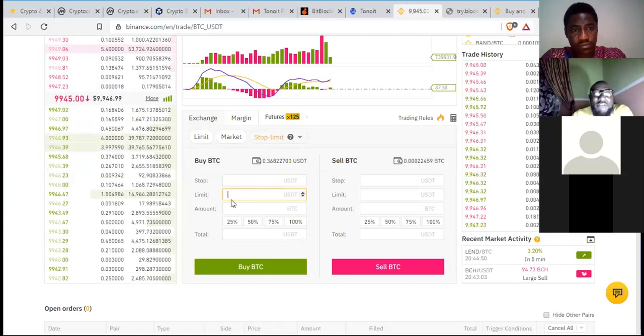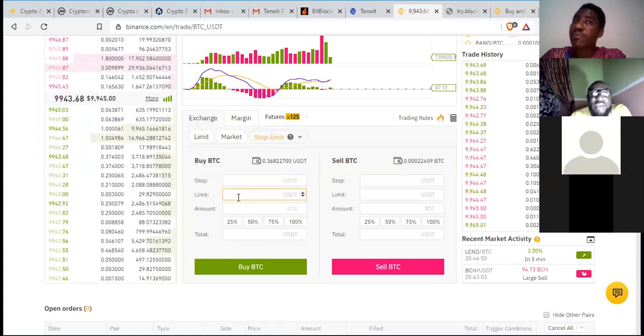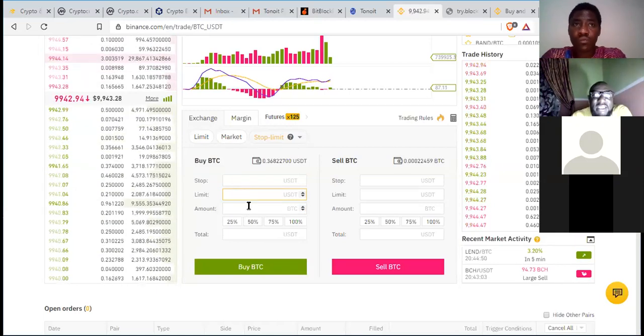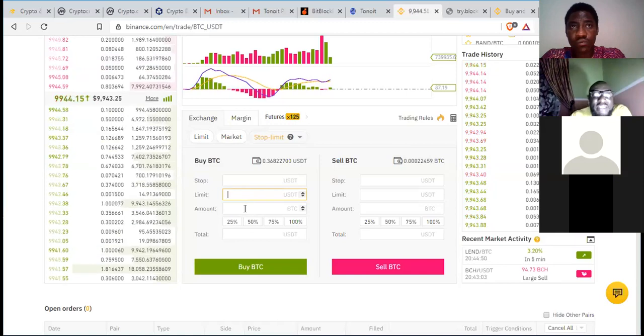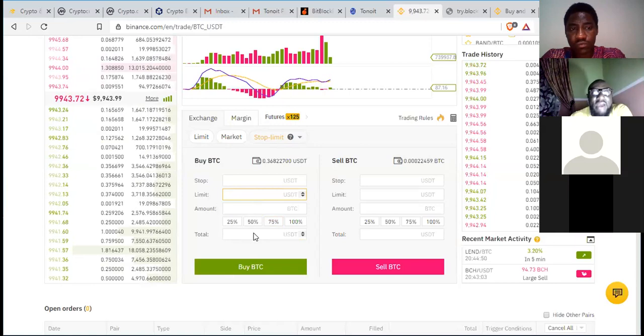Then you put the value here. Then it will now give you the amount of BTC here. Once you place it, you see the amount of BTC will show here. Then it will show the total with the charges, everything. You see it here. Then you can now click on buy.